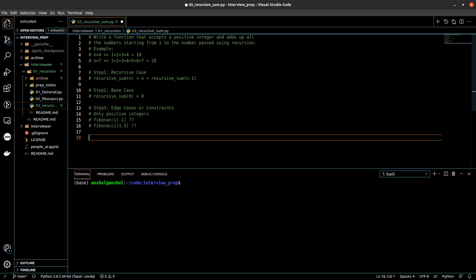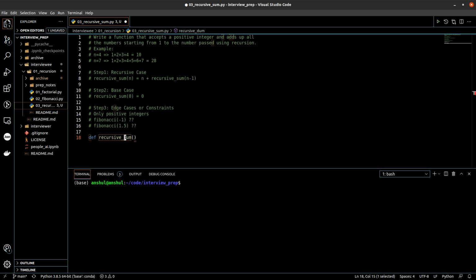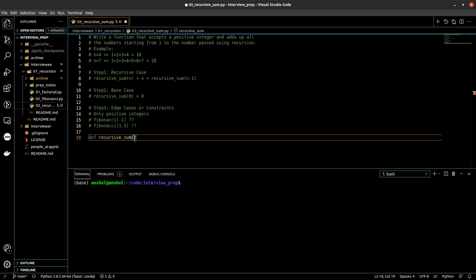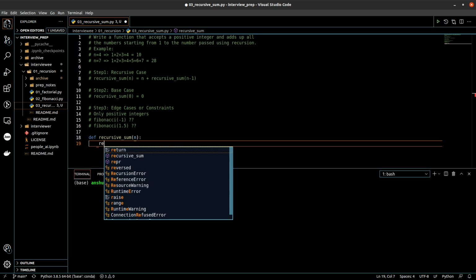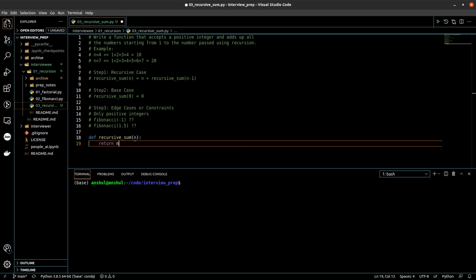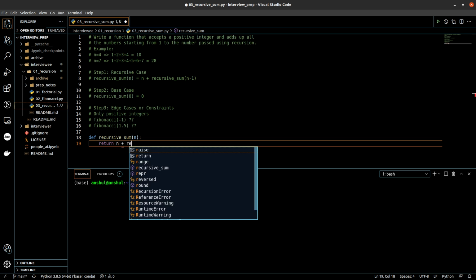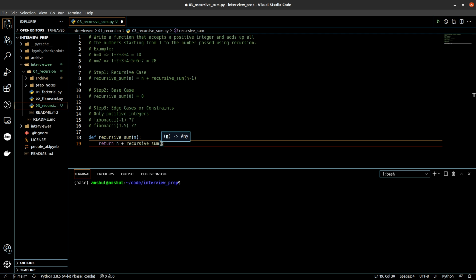The first thing is we'll write the actual recursive function, recursive sum. Sorry about that. Let's write our recursive case as we have written above: return n plus recursive sum for n minus 1.